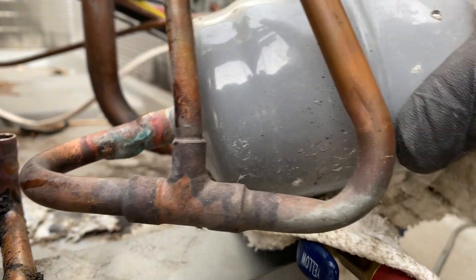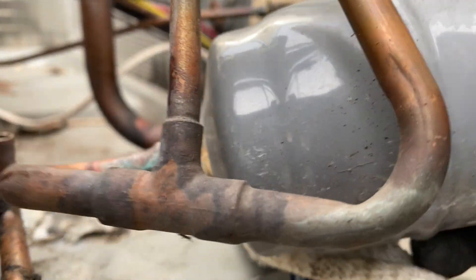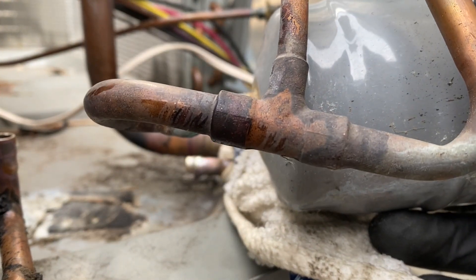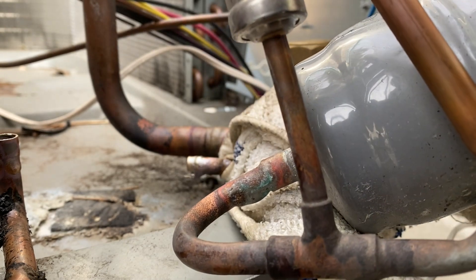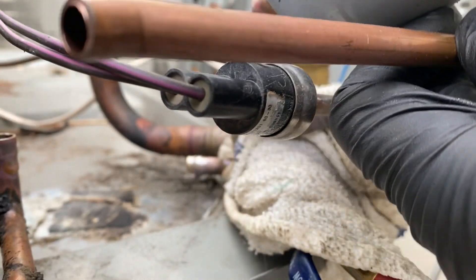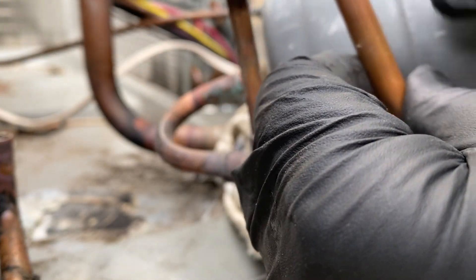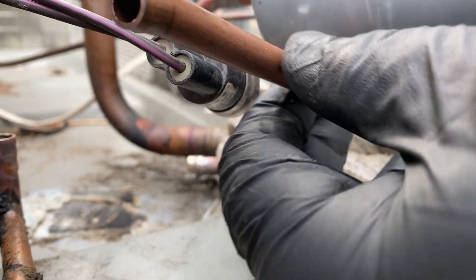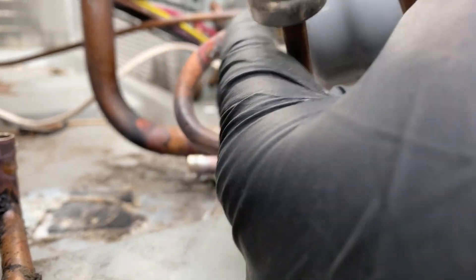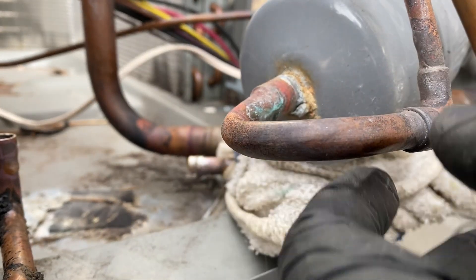I've been looking at this trying to figure out how I'm going to do this because the pressure sensor is right here. I ended up cutting the TXV off from this point — just because it was extra weight and a pain to move around. What I'm thinking is I'll switch this bad boy here, cut my TXV tube a little shorter so it reaches, and then braze it up here. I don't want to braze in the tight spot — I can just sweat this off right here. Yeah, that's what I'm going to do.